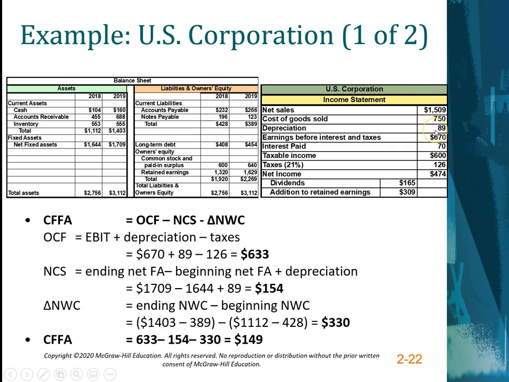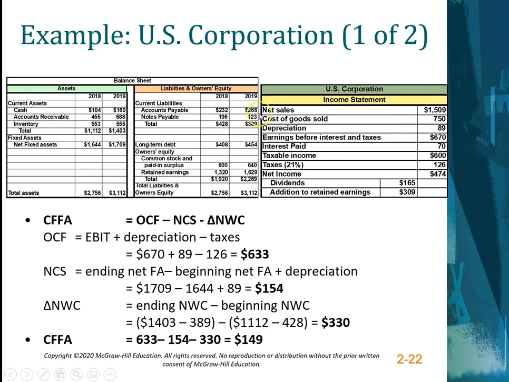We have to add back depreciation because when we subtracted depreciation from sales, depreciation isn't a cash number. If you remember back from financial accounting, we buy an asset and then we depreciate it, or take an estimated amount over the useful life of that asset and record that as an expense. The cash happens when we buy the asset, but the depreciation expense happens each year. So since we're trying to get a cash flow, we have to add that depreciation back since we subtracted it in calculating the income statement and it's not a cash item.